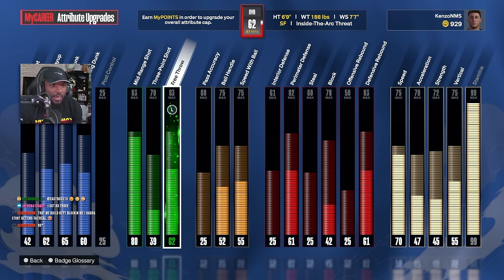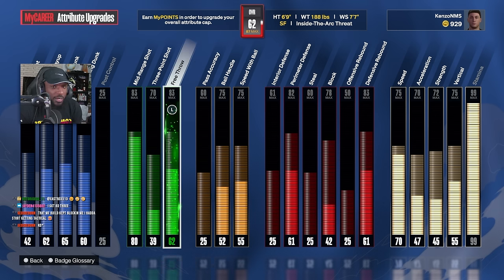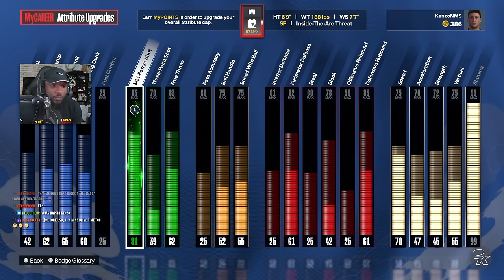All right. So we got 900 VC. We didn't get much for that last game, but I think I'm going to just work on maxing out my mid range. So we'll put it a little bit on this mid, and that's pretty much all we could do here. So we are currently at an 81 mid, 62 overall.